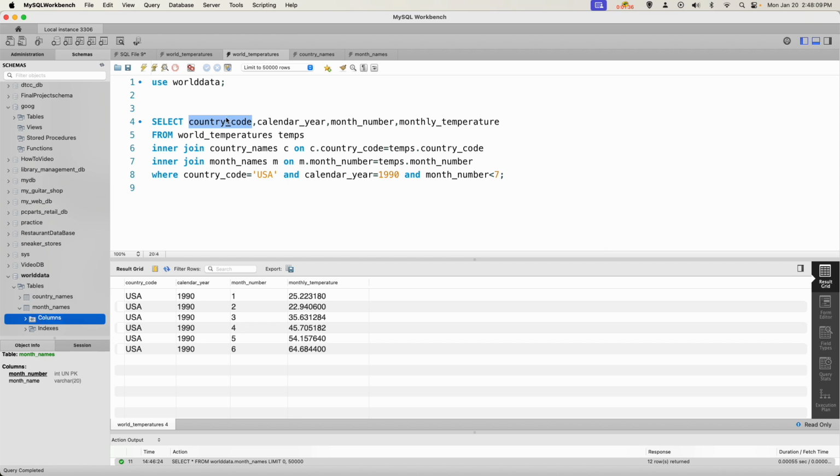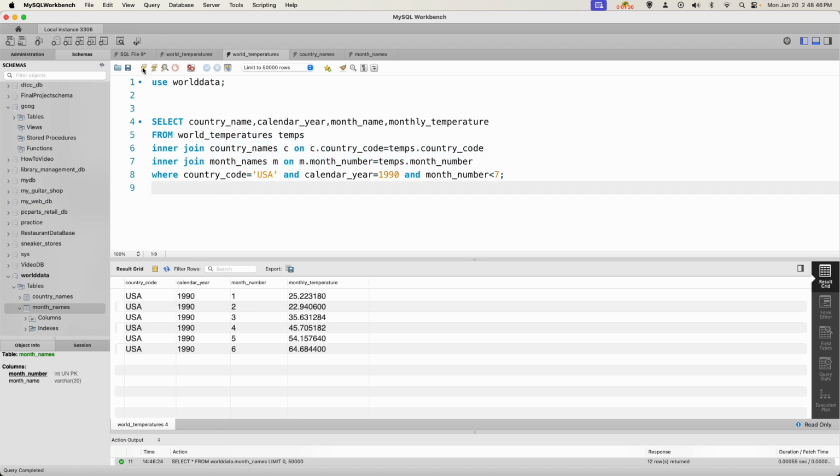So I could call this country name, and this right here I could call month name, because that would be its corresponding field. Country code would be the primary key, and country names there, so that is that. And the month number there would be the month name in the month table. So I'm basically joining these three tables together.